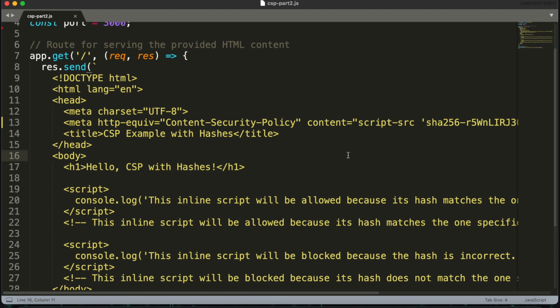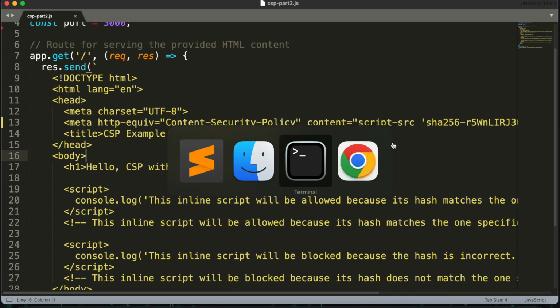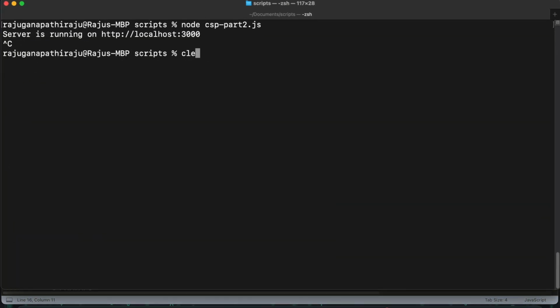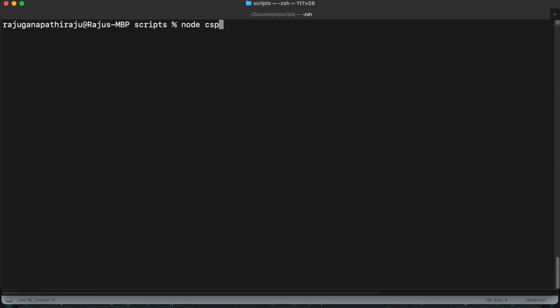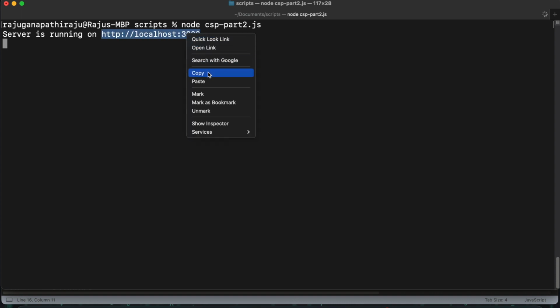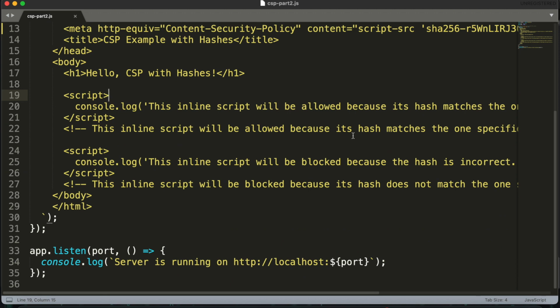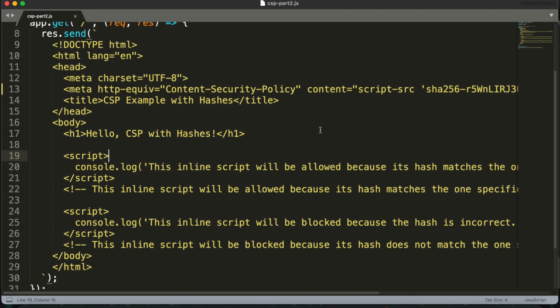Let's run it and see how the browser will behave. So let me run it, csp.2.js. Let me access this page. See, before accessing it, here I have specified two inline scripts, but I have given only the hash of the first inline script.